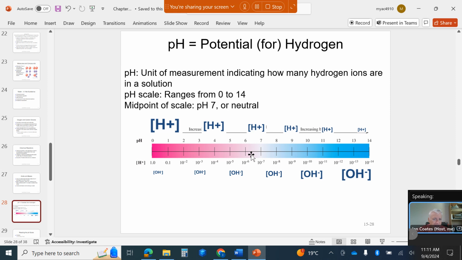It's in this region, though, that we should be okay. Vinegar, milk. Milk has a pH of about 6.5. Milk is slightly acidic, but not dangerous. So this region here should be okay. There's not a lot of foods that are basic, so to speak. There's baking soda, these ones here. But just remember that a basic solution has a high pH, okay? And the more extreme it gets, the more dangerous it gets. An acid will have a low pH, lower than 7. And the closer you get to the extreme, the more dangerous it becomes.